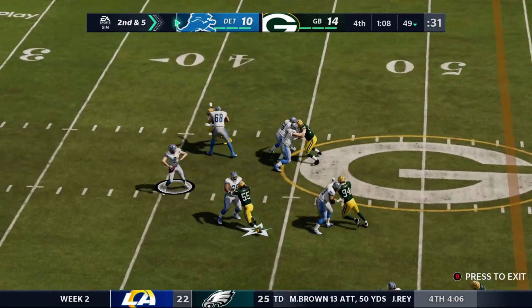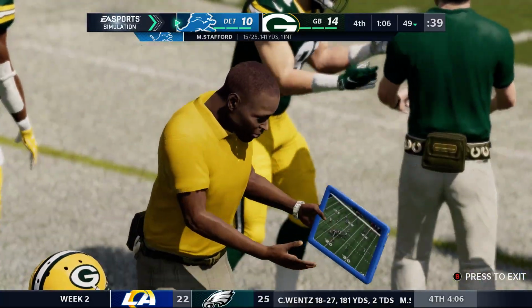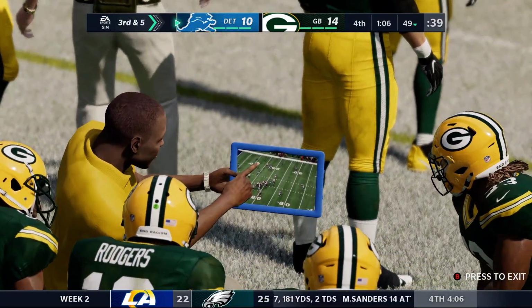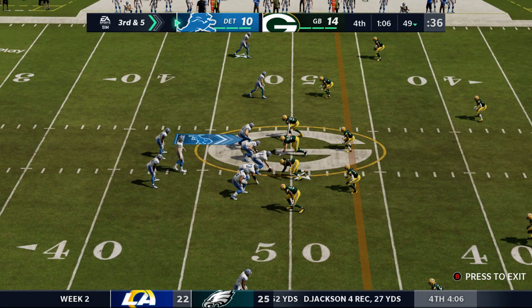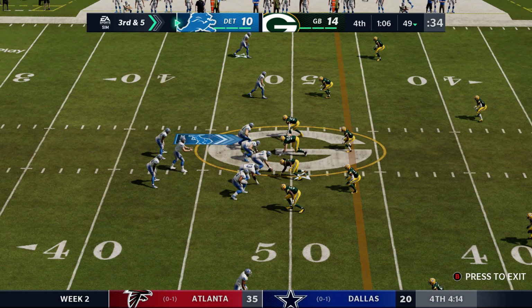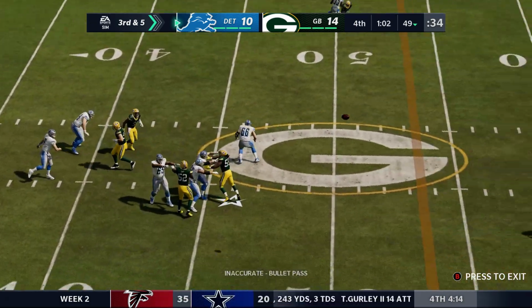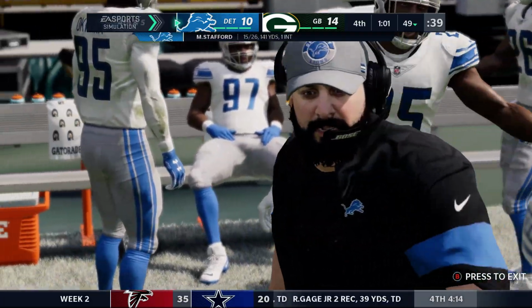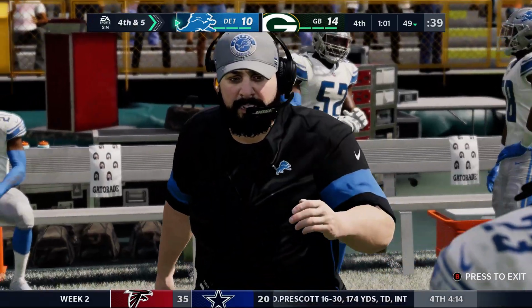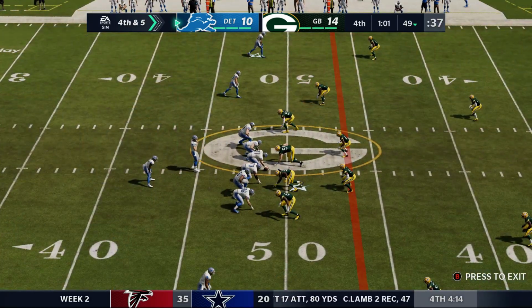Back to throw. Toward the left sideline, but it's incomplete. Danny Amendola, the man he was trying to get it to. And it's 3rd and 5. They come up now 3rd and 5 following the incomplete pass. He's going to let it fly. And nearly intercepted there. That would have been ball game if he had clinched it and caught it. Instead, it gives him one more chance here on 4th down.